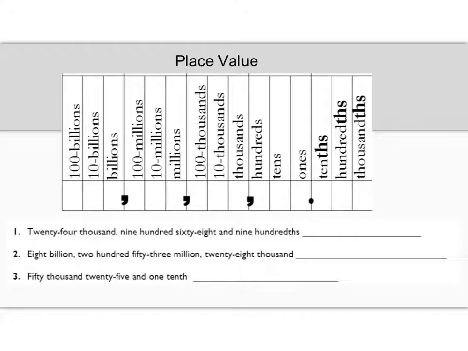That would be written as 24,968, and it's nine hundredths. So it's not the next digit over, but it's two digits over. We need a zero as a placeholder, and then the nine goes in that hundredths place. Here's the nine, it's going to go in this spot. This spot gets a zero, this gets the hundredths, and we're done.